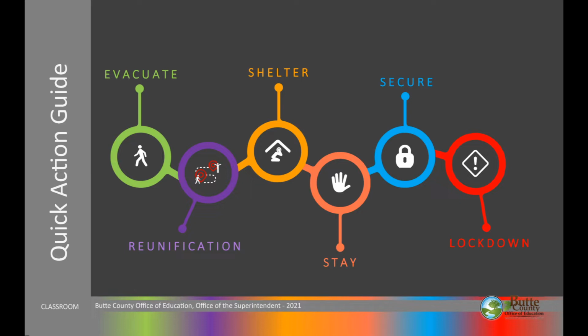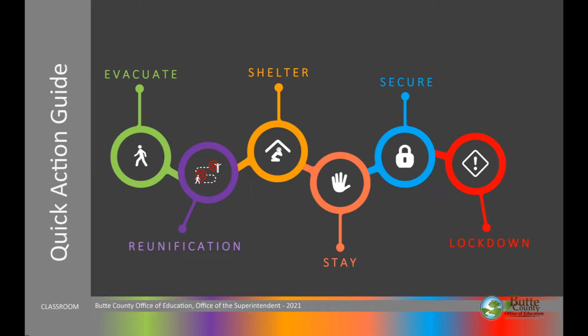This guide is comprised of 6 basic actions. One of these 6 actions will be appropriate for almost any event, and the purpose of a quick action is to engage in immediate response to a critical situation in an effort to safeguard lives during the first few minutes of a critical event. The Quick Action Guide does not replace school safety plans, critical incident plans, or emergency operations plans. These guides are simply to equip teachers and staff to take immediate action when faced with a critical incident to protect themselves and their students.